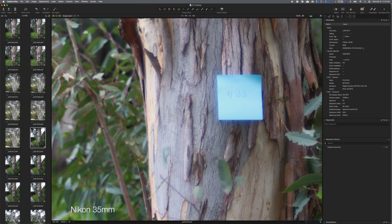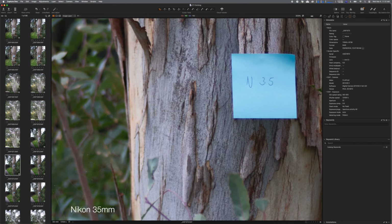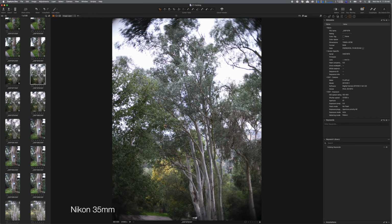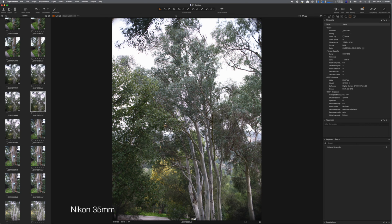So this is the Nikon. Woo! Okay. That is definitely a look. It goes away once you stop it down a little bit. Oh, it's better. And there's definitely vignetting going on with this as well. So yes, these corners are gone. I mean, it's an effect, I guess, but not something that I would be interested in. Stopping down, yeah, it gets a little better, but still.